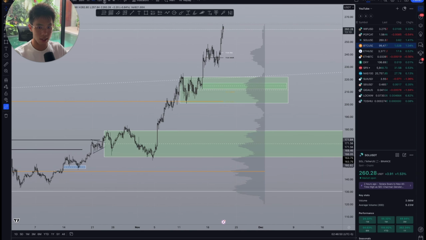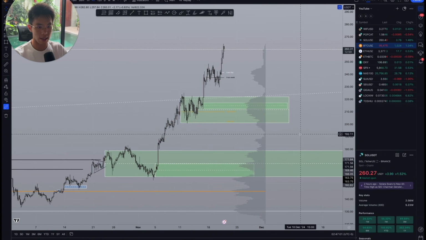Obviously, if Solana starts dipping lower, then you're going to start looking at around $180 to $160. Now, if you want to refine this even more, then this is going to be the ideal zone at about 168. Now, these two zones, if price were to dip into this area, are likely going to become bottom zones.